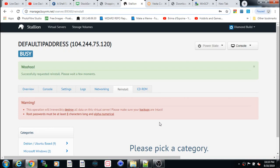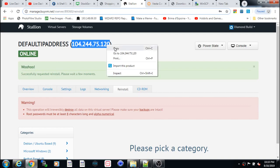So this is going to take a few minutes because most of their stuff is SSD, solid state drive, so it only takes a few minutes. Now that the software I'm going to use to communicate with the server, job done. Says it right there. It's already done. It installed that quick. All right, the Debian server is installed.